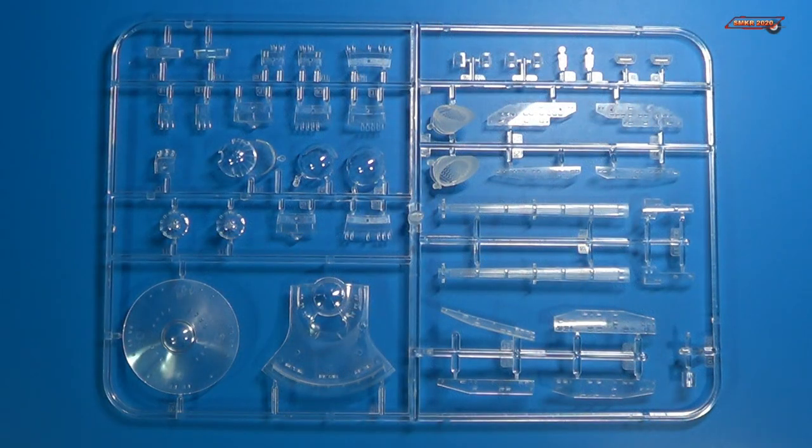Here's the clear parts tree, and it's one of the main features of this kit. Pretty cool that Round 2 Polar Lights actually give us this and gives us the ability to light up this model either with the lighting kit that they sell, or you can have your own lighting that you create yourself.